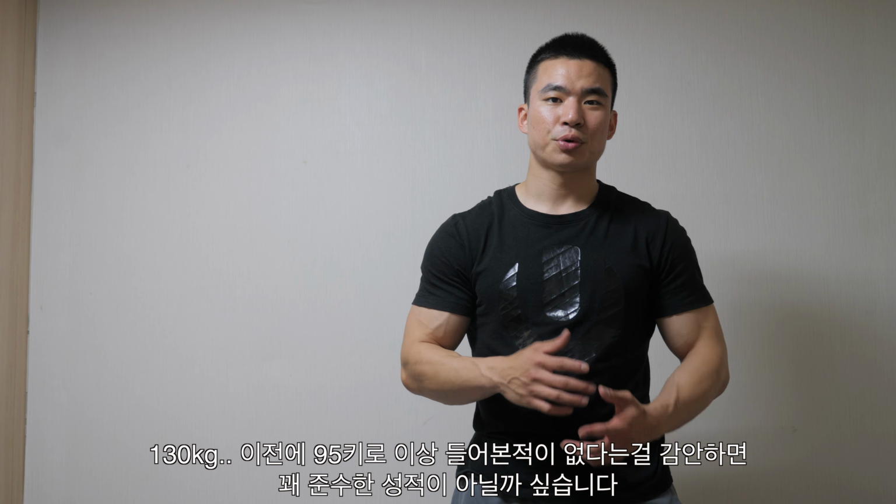So, 130 kgs. I'll say this was a pretty successful attempt considering that I've never benched more than 95 kilos before today's attempt. And I hope this widens your perspective on bodyweight training slash calisthenics, in that you can build tremendous strength that you can apply to everything else without lifting too much weight.